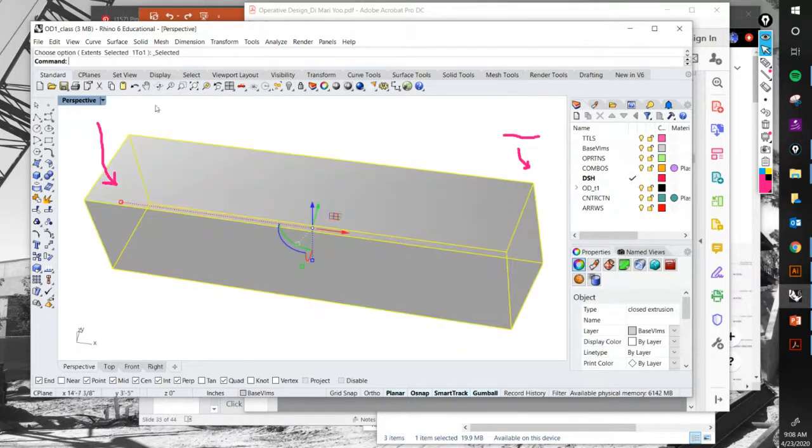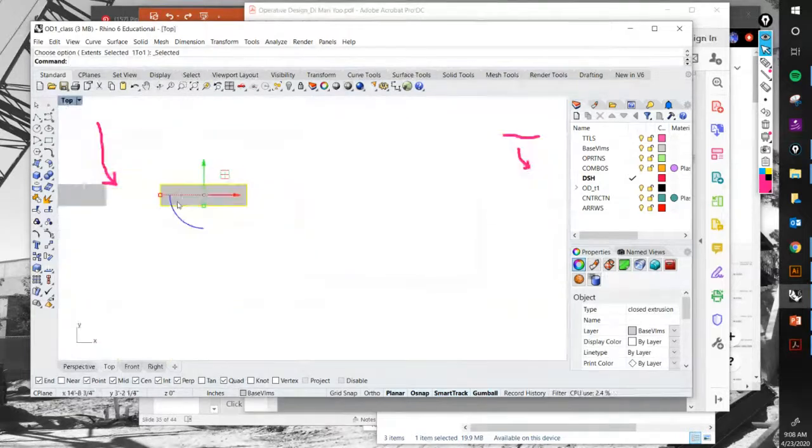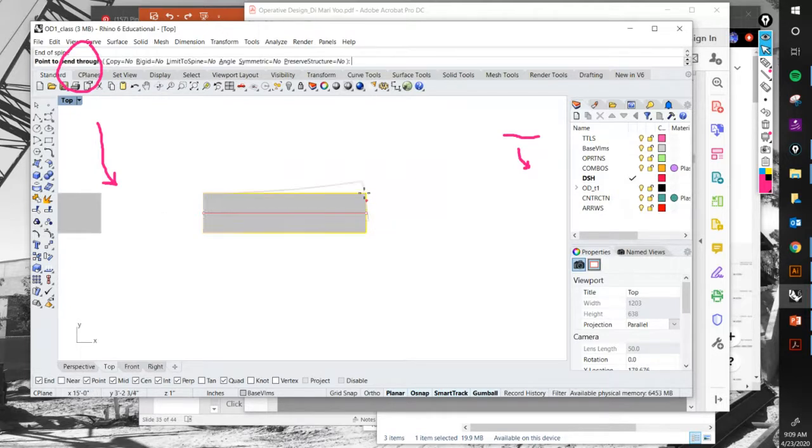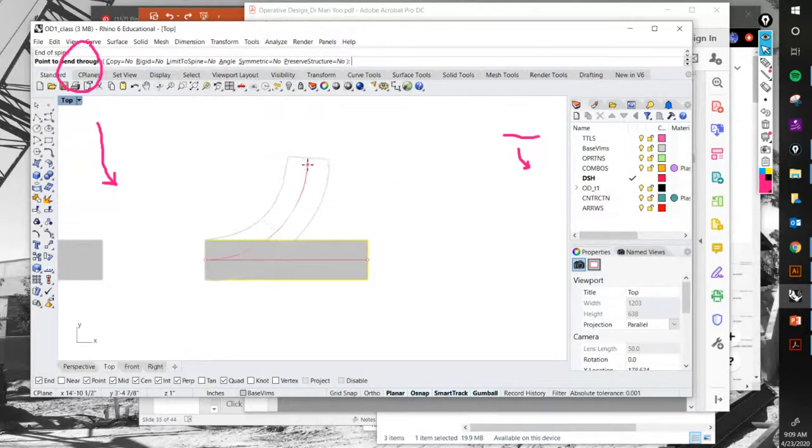So if I select this fella right here and I go to the top view, if I'm not mistaken, there should be a bend command on Rhino. But let's see how it acts. Sometimes it acts a little bit differently. So select the objects to bend. And so there it is. Start of the spine, so that would be the spine for the bend. I can try it a number of ways, but I'm going to pick the midpoint to midpoint. And then notice that I can start doing this.